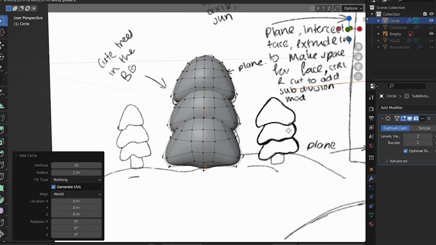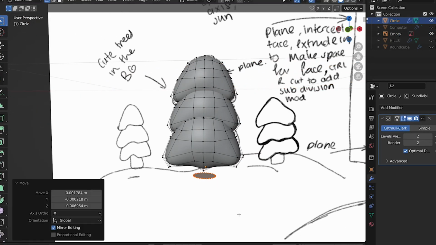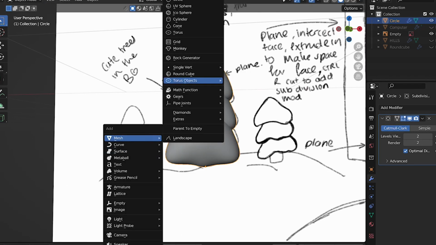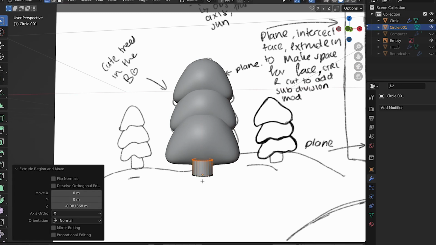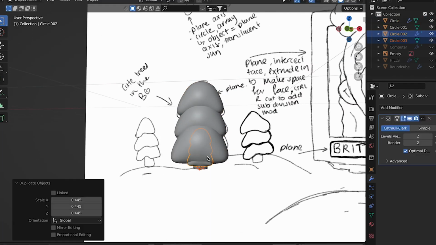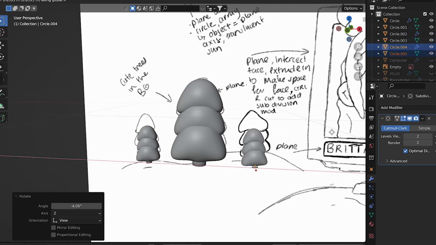I did think it was looking like those little moons from Mario, and then I used a circle to do the base and put that on a separate layer so that the subdivision modifier wasn't on it, so it actually looked like a little tree trunk. So really happy with these, and then I just duplicated them around. Little trees are looking cute!